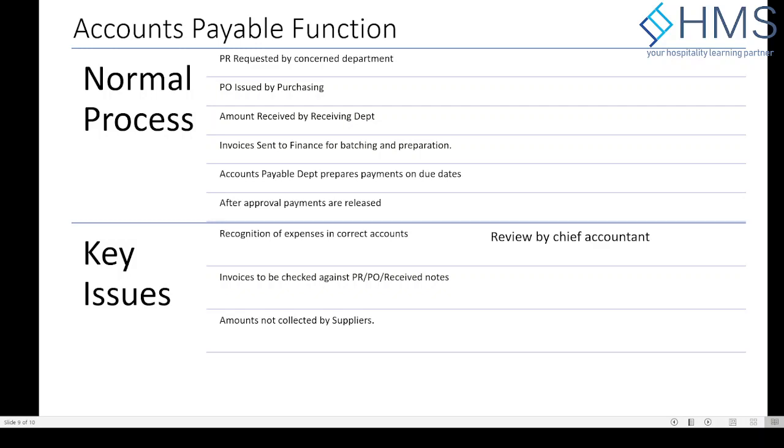So usually the best practice is that you wait for a month, but the cash or the check, which is generally equivalent to cash, has to be kept by the chief accountant separately from the accounts payable function. And if in 1 month or 2 months the supplier is not coming, normally we cancel the payment in the system and also return the money to the hotel, because it's a risk if you keep the cash in the hotel in the name of suppliers, which is not really going to be collected.